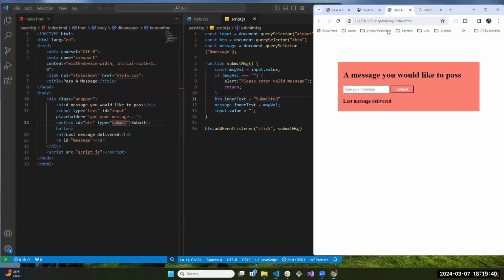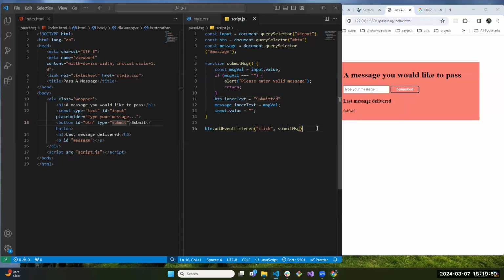Let's try that. We don't want it to keep showing submitted, but when we click on the input, we want this to change to submit again.